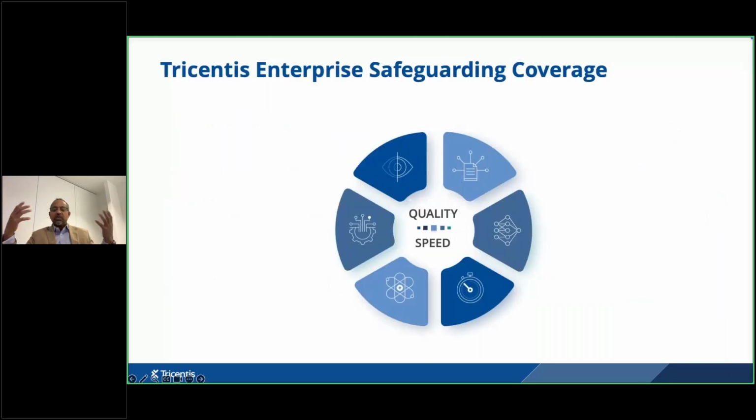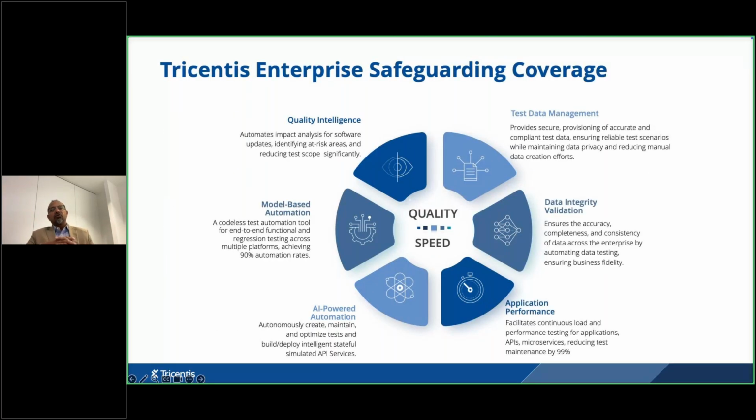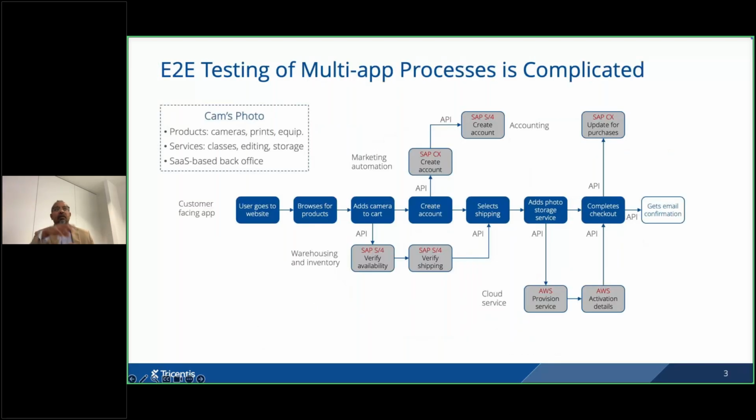Now, as I mentioned, I predominantly talked about this in the context of the virtualization of the APIs, etc. But to get the full benefit of what we're talking about, the test automation comes in. I'm hopeful that most people are familiar with our Tricentis platform, providing functional testing and performance testing capabilities, and also the ability to do end-to-end integration testing. So in that example I mentioned before, the app team might only be testing that, hey, my app works because I'm making the calls. Well, guess what? The business process team wants to validate whether, in the SAP S/4HANA system, the account got created correctly.